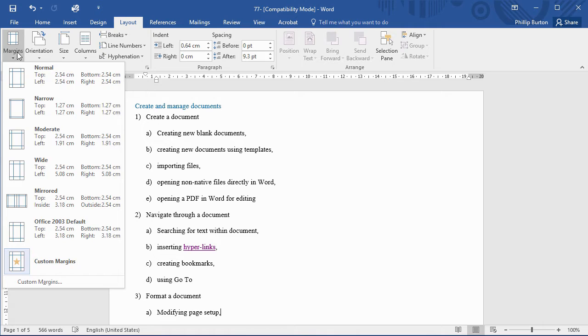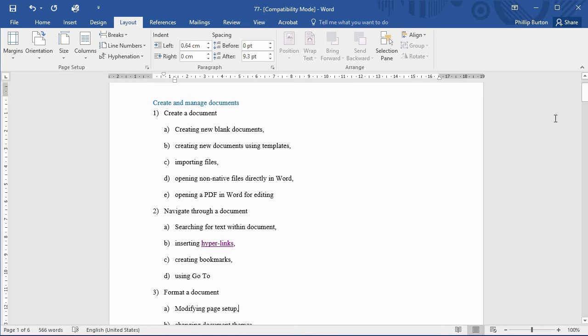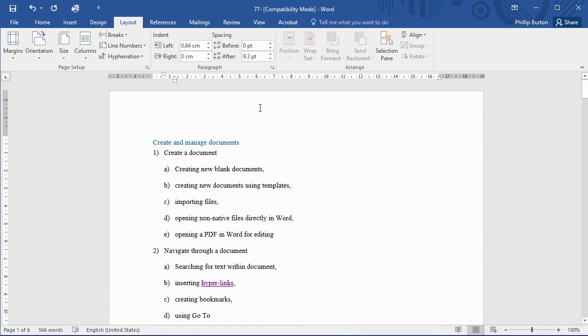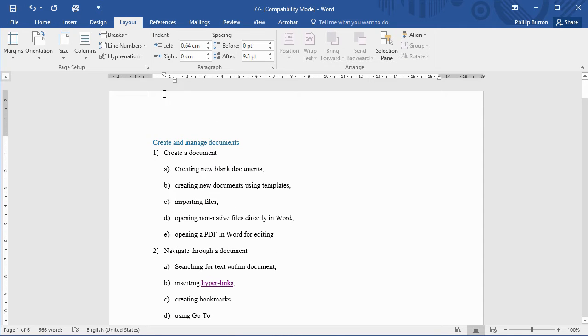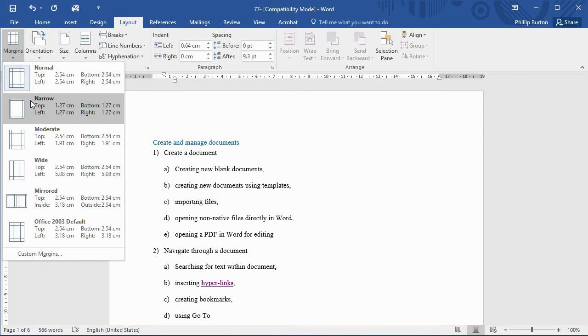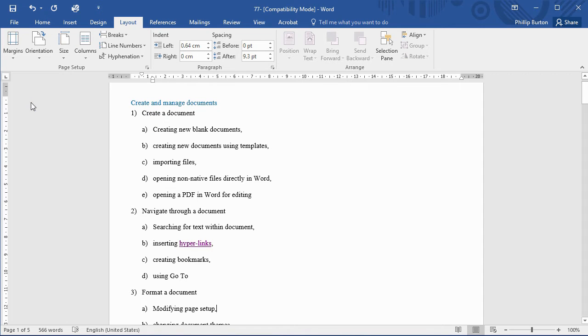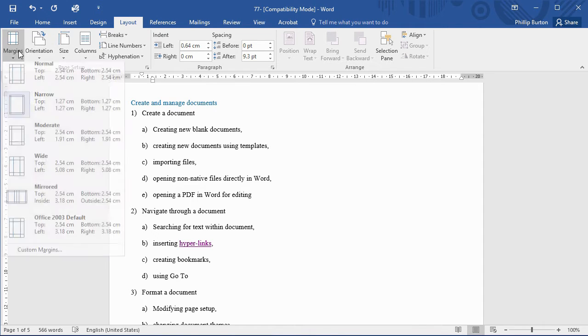So if I click on margins, I can change that so that they are normal margins. So a lot at the top, and a lot at the bottom, and we're now up to 2.5 inches on either side. Which I think these might be centimetres, not inches. Or you can have very thin margins, which allows more to be on the page, but if you're using a hole punch, you might be hole punching through words.